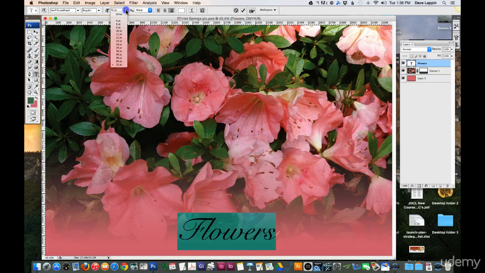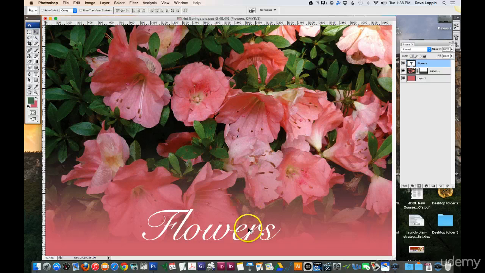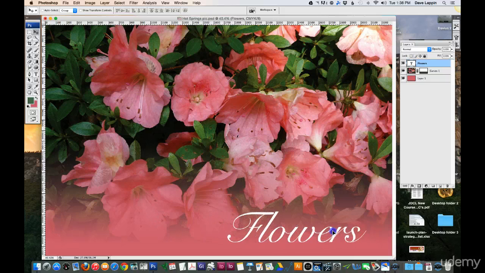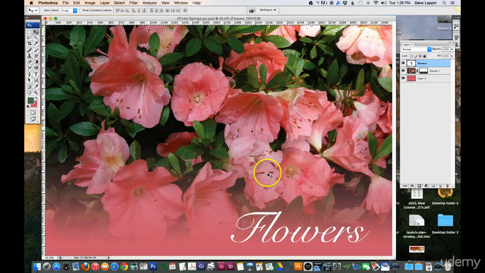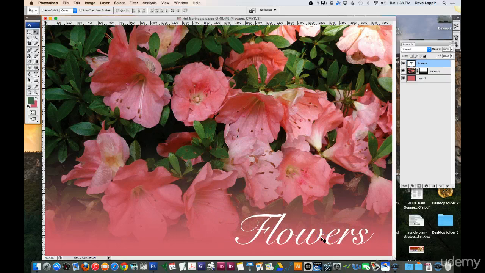In the character attributes, the drop-down menu only goes in increments, but you can type in whatever font or point size that you want. So if I want to make this 100, making it a little bigger, I simply type that in. Again, I'm going to move this over to the right for right now. So we have our image, and we have the word flowers typed in. You can move that wherever you need to, but I'm going to move it to the lower right-hand corner.